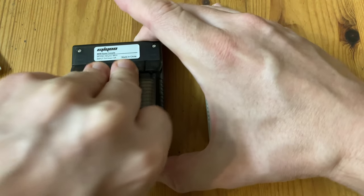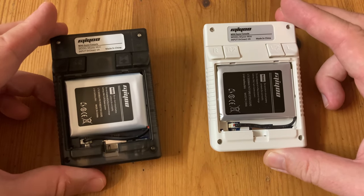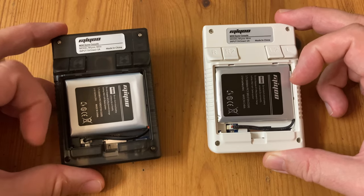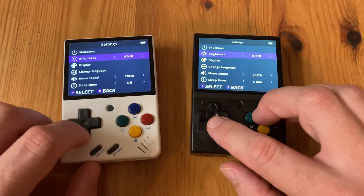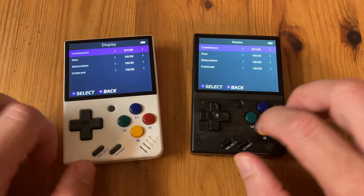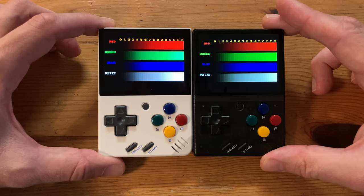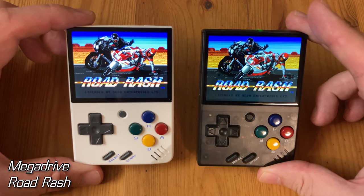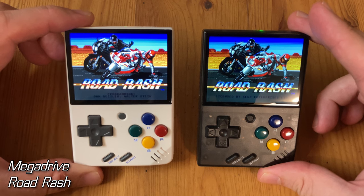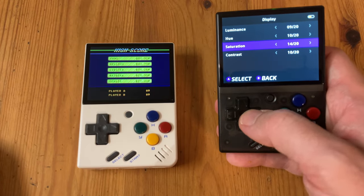The shoulder buttons feel tighter and better built, whereas the ones on the V2 feel a little loose in comparison. Another difference can be seen on the battery pack. Both of them are 2000mA. The V2 has a shiny sticker on both sides; the V3 has a matte sticker and it's only on the outside. Even when we use the same display settings, we can see there's something slightly odd with the new version. The colors lack the same punch, and the white does not seem as bright. There is something we can do, which is change the color settings — not ideal, but we can get pretty close.